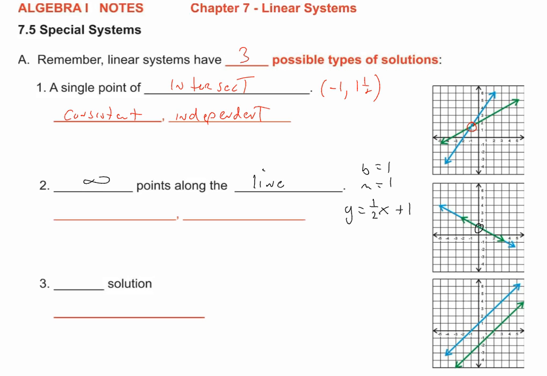The top is the vertical change, the up and down. So what's the bottom then? The horizontal change. If you go up to the next point, that's positive. If you go down to the next point, that's negative. On the bottom, if you go right to the next point, it's positive. If you go left, it's negative. I'm at the y-intercept. If I go down 1, is that positive or negative? Negative. And if I go right 2, my slope is negative 1/2, therefore I get y equals negative 1/2 x plus 1.